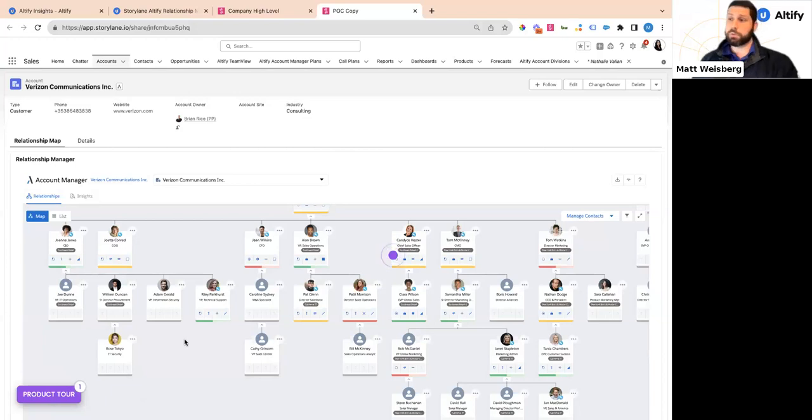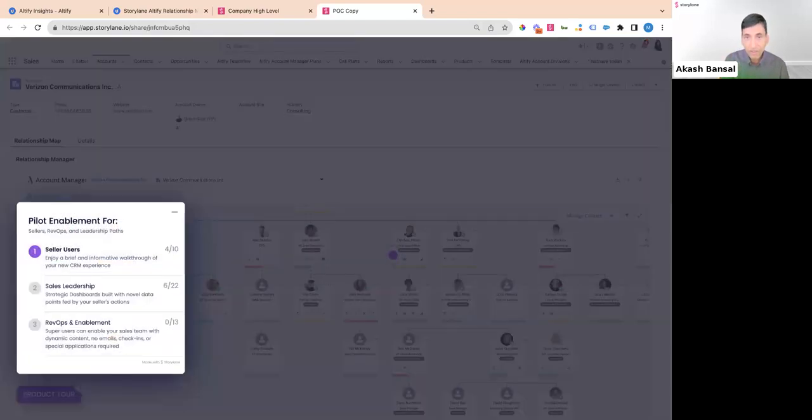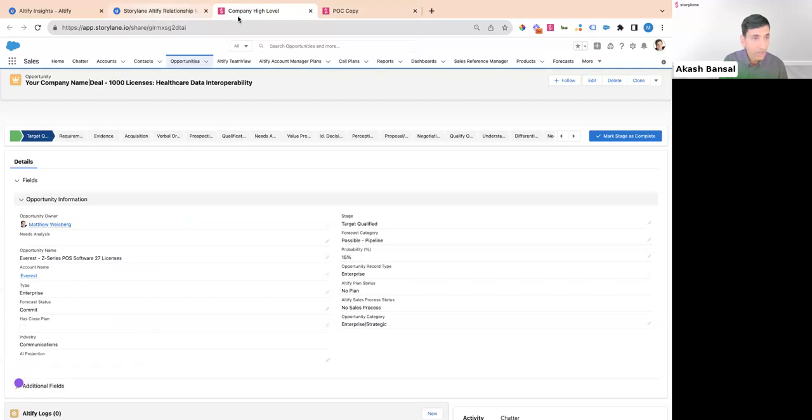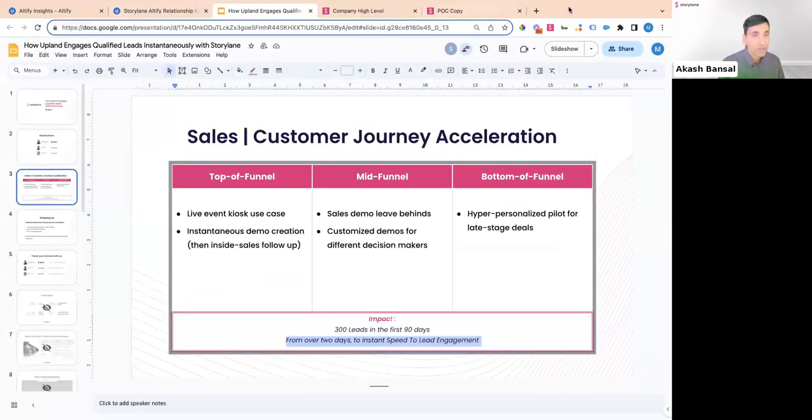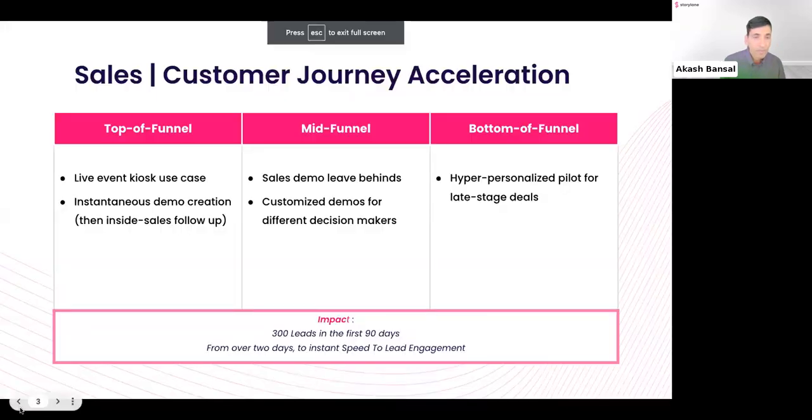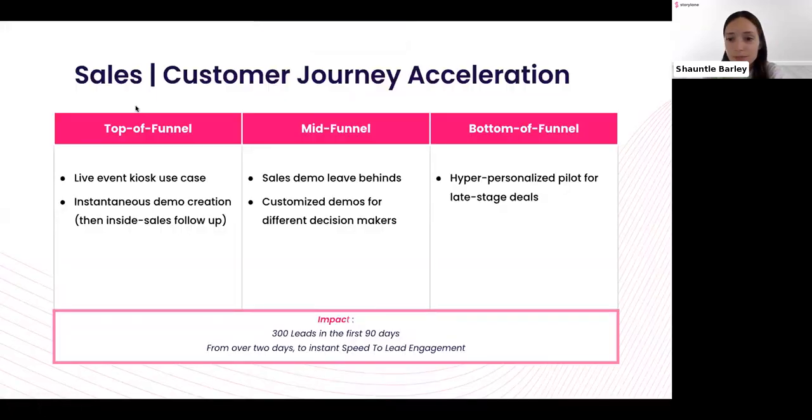Yeah, absolutely. So if you can go back to the slide that we had, the top of the funnel, the mid funnel. We covered all the three major use cases here that Matt has been able to use it for. Can you see my screen? Yes. So back to how the customer journey is proceeding, right from the top of the funnel when visitors are getting introduced to the products, all the way to when they are in the decision-making phase, really just deploying Storylane for those hyper-personalized demos. That's what Storylane is all about, right?